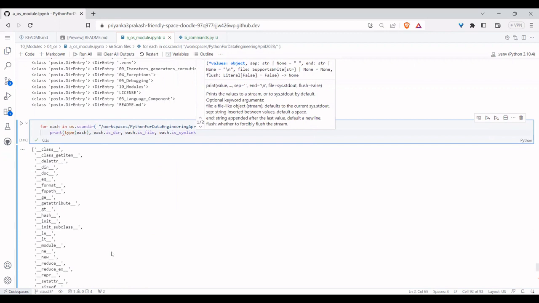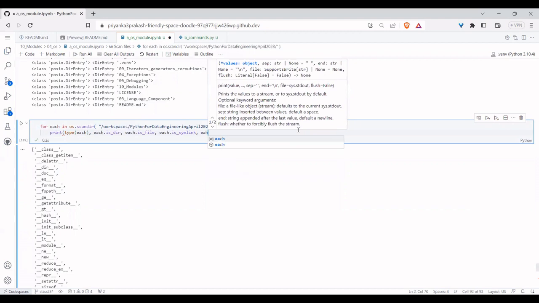Symlink means like a shortcut. On a desktop you create shortcuts, right? Whenever you have something somewhere else, you just create a shortcut. Like that, it is a symlink, not a file, not a folder, just a reference to something.